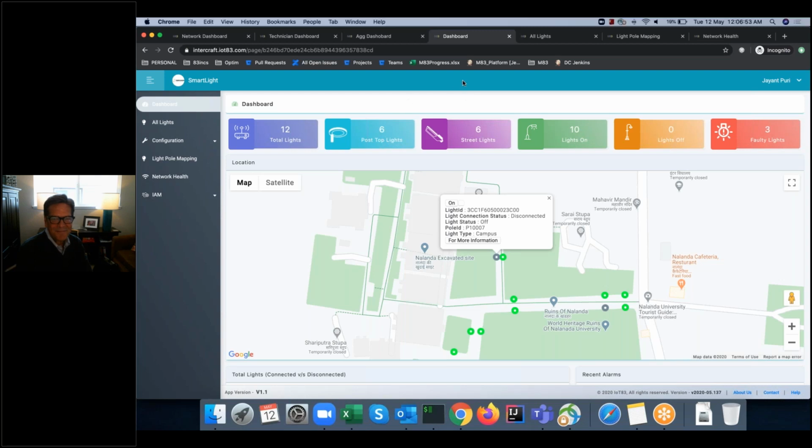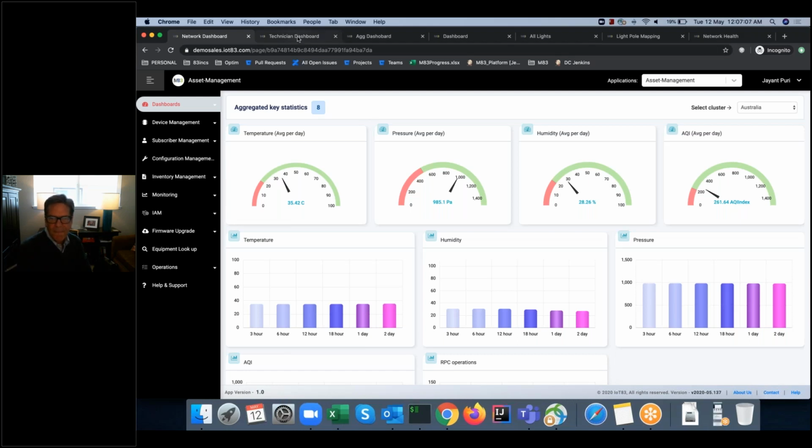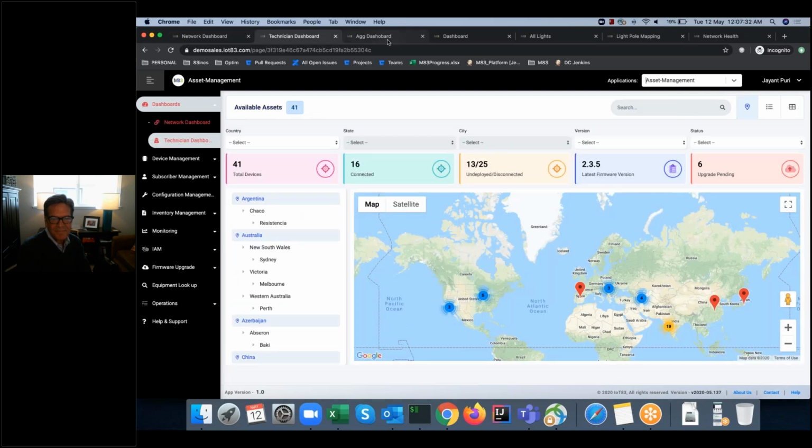So before I start, what I'm showing right now here is the applications that we have created on top of this platform. If you take a look at these applications, this is a page of the application which is showing an aggregated dashboard. So it is basically an asset management application. You can think of assets as anything which is connected to the cloud. You can think of a car as an asset, a sensor as an asset, a mobile phone as an asset. So these are some of the pages that I'm showing regarding this application.